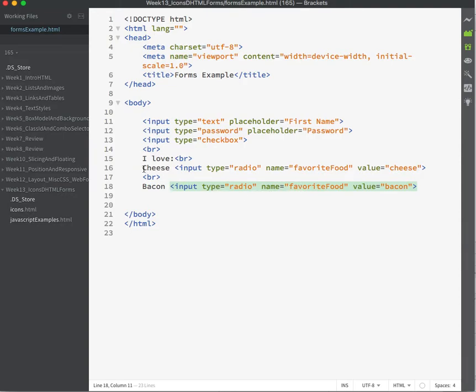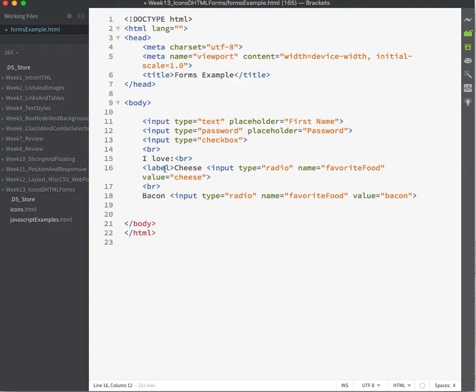There's one other thing called the label tag. Generally, you'll put labels around any text you have, and that is because of accessibility. If somebody is using a screen reader to read your page and they can't see that cheese is next to this thing with the value of cheese, there's nothing that links them together tag-wise to tell the screen reader that this label cheese goes with this form item. So what you want to do is make that explicit for accessibility purposes.